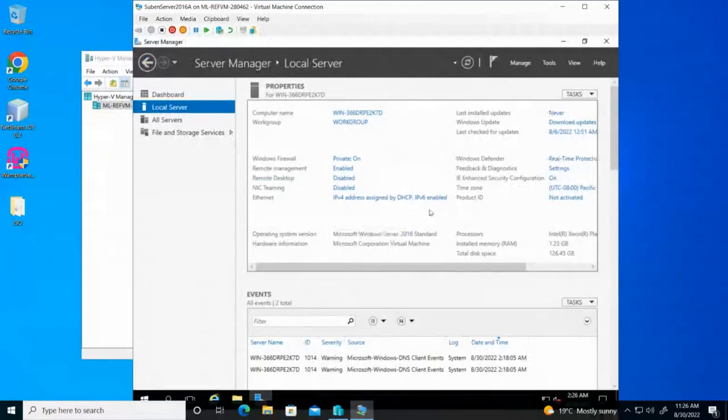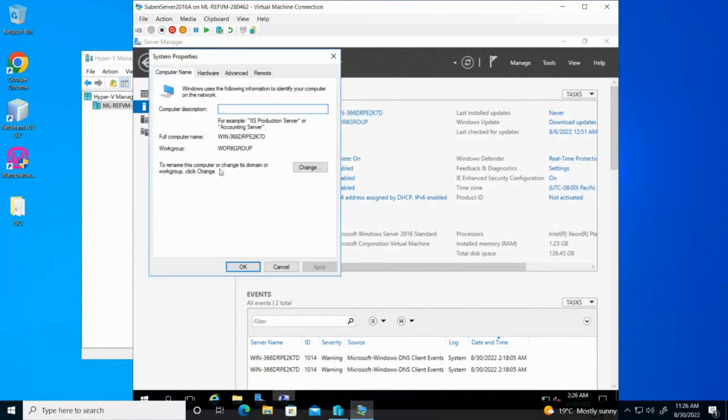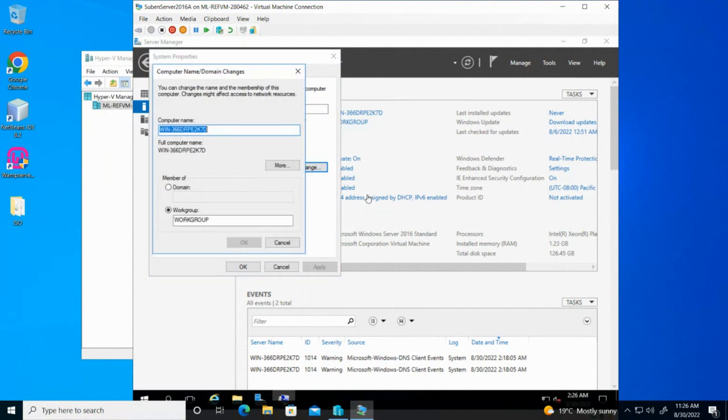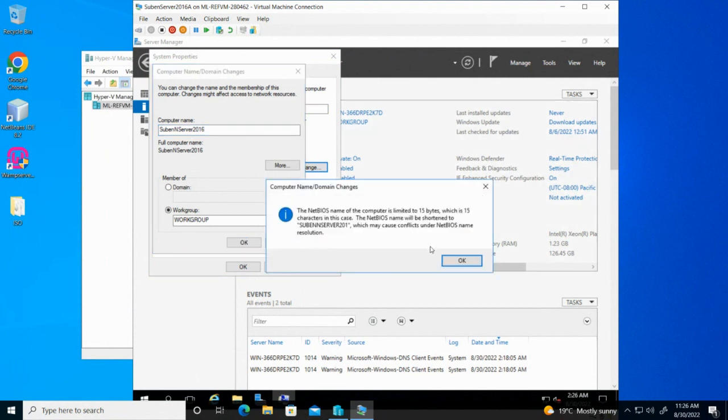And from Local Server, you can see there it shows the computer name, Win366, etc. So I can click on that computer name, and then I can click on Change, and then I can change the name. So it's going to be Subin N Server 2016.